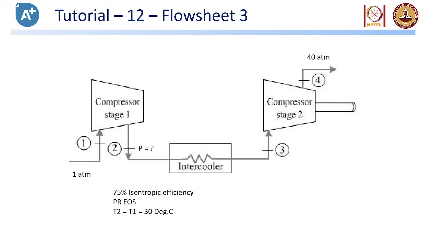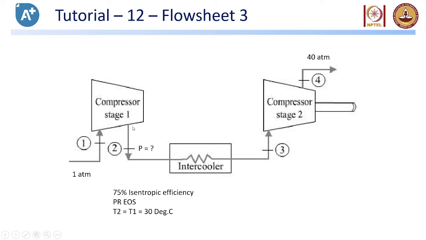So here we have a multi-stage compression system. Okay, it's a simple thing. The input pressure is 1 atmosphere to the first compressor. Then we have an intercooler. Then we have a second compressor. I know that some of you have solved this exercise, but it could be a repeat exercise for you. But for others, it's a fresh one. If you have already finished this exercise, you can practice some other assignment as of now.